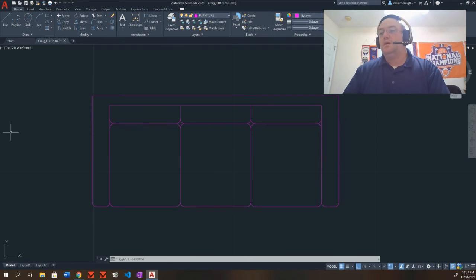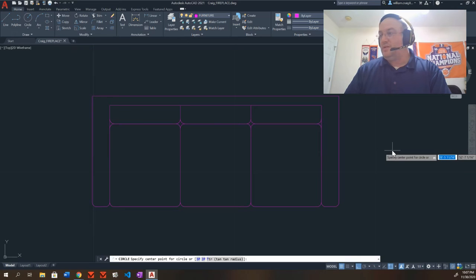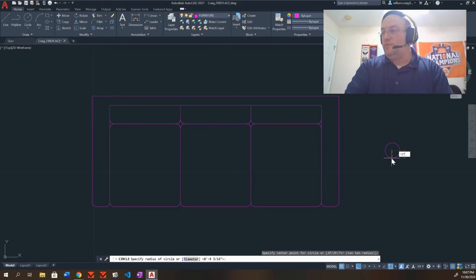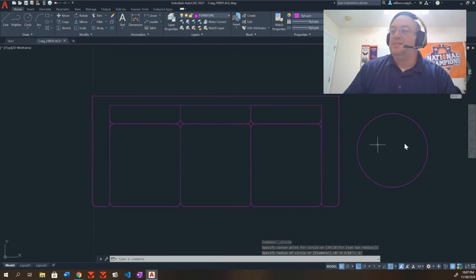Okay. So I'm going to grab my circle tool. Center of the circle, remember this is doing radius. So if it's a 24-inch diameter, then it'll be a 12-inch radius. This looks like a good enough spot to put it. So I'm going to click for my center point, and I'm just going to type in 12 inches. Tab, enter.